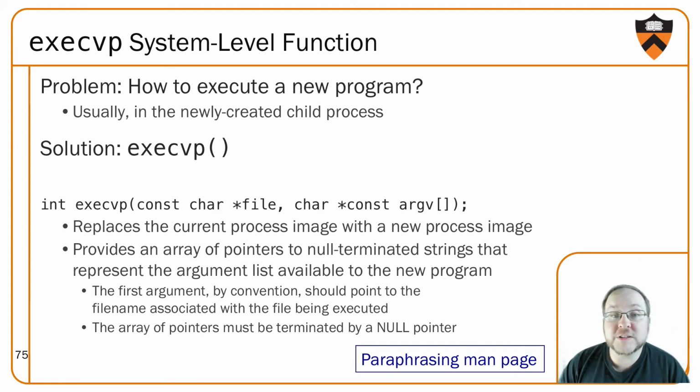The way it's called is just a string for the command name, and then the array of argument strings, which by convention should start with the command name. That makes argv[0] the value that we see customarily. Similarly, what we know about argv is that it must be null terminated, so the same thing goes here for the argument array. Here's an example.